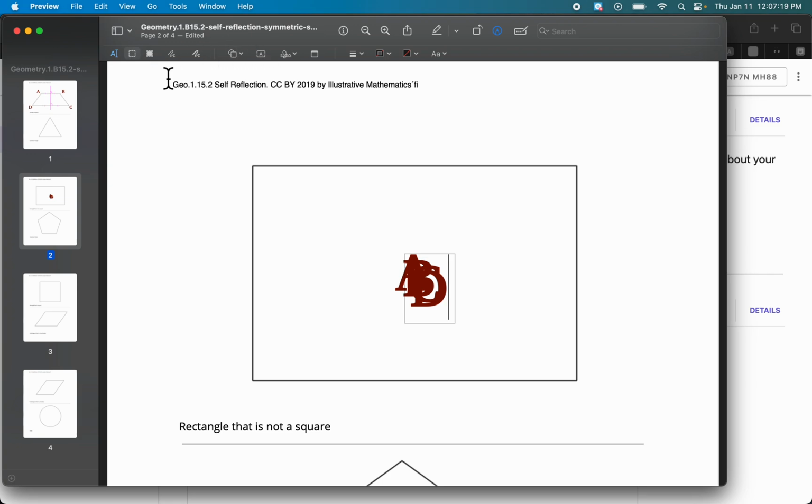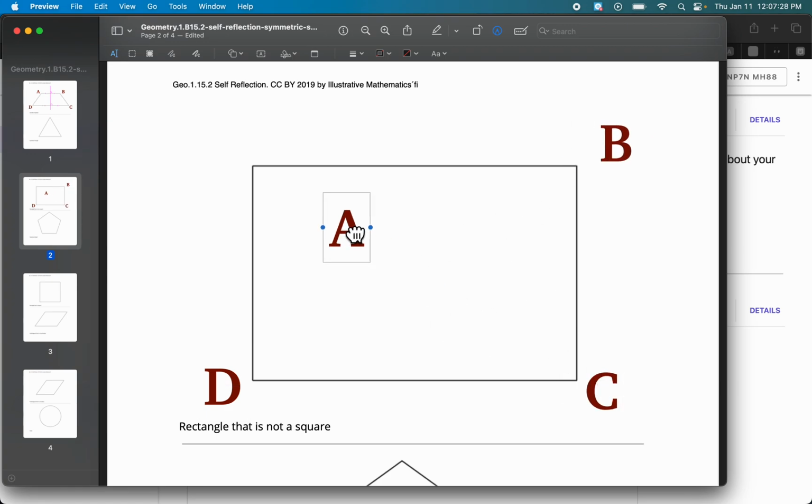Put that as D, and then we'll be able to move these guys around. Put D down here again. Here's C. Here's B. And here's A. All right. So as we look at this, where are our lines of reflection? Well, when we look at it, one of them is going to be right down the middle again. Right down the middle, right between the midpoint of A and B and the midpoint of D and C.